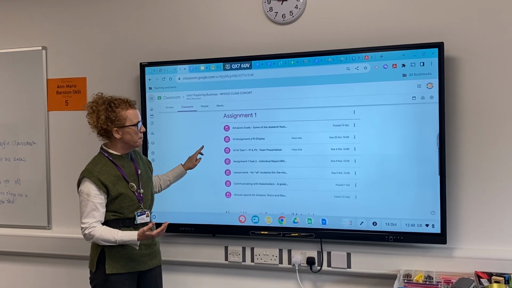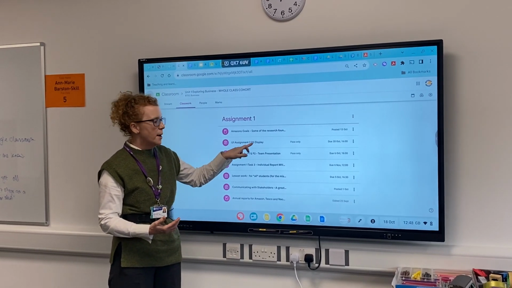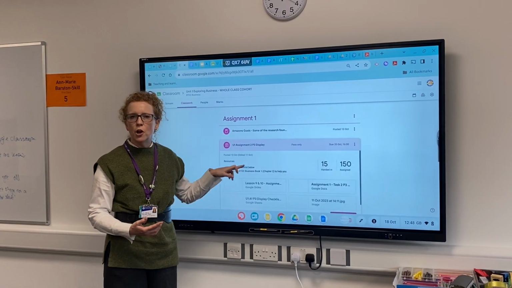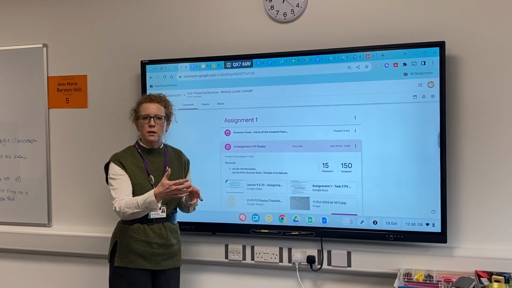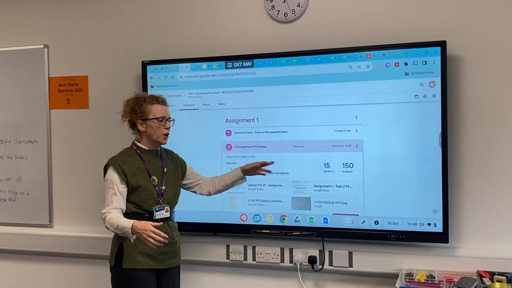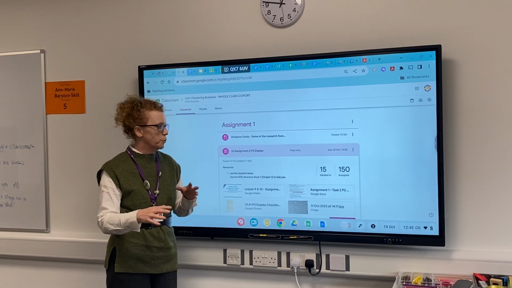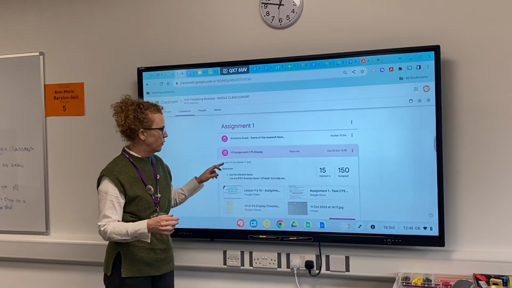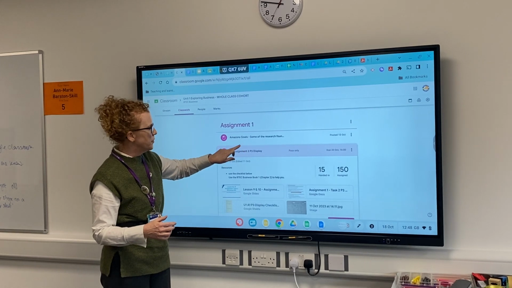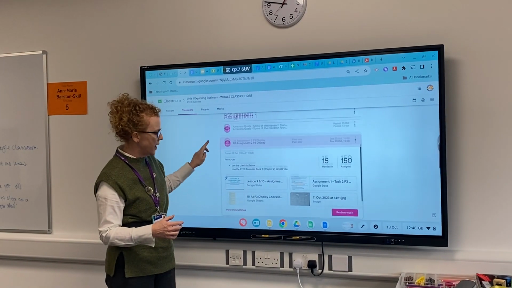Obviously under assignment 1, which is what you're doing, make sure please that you go on to view instructions and upload any of the work that you're doing in preparation for printing out for your display. As long as we've got it on here and we can see it, we can mark that as well, okay? You've got quite a lot of things on there, you've got Amazon goals there, don't forget.